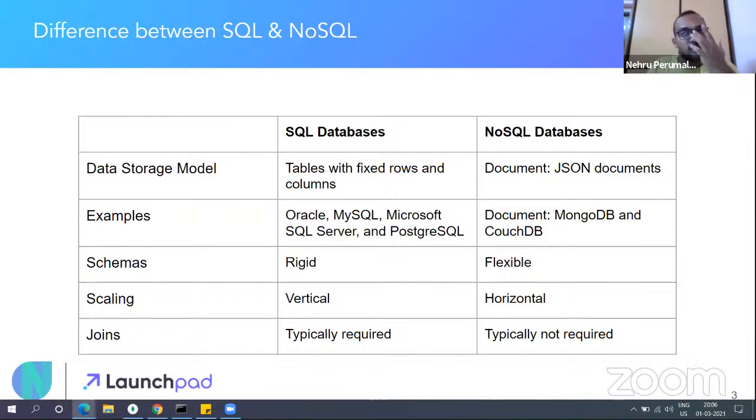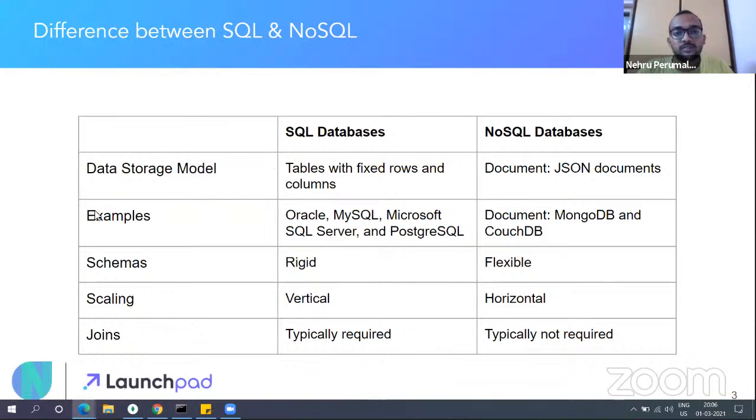For example, we have taken the person example, so we'll take the same here. How it will look in a particular document: we have a key as name, and the value is Ravi. We have age as 20, and gender as male. This is the key-value format, which is nothing but a JSON object, a JSON document. That is how the data will be stored in SQL and NoSQL.